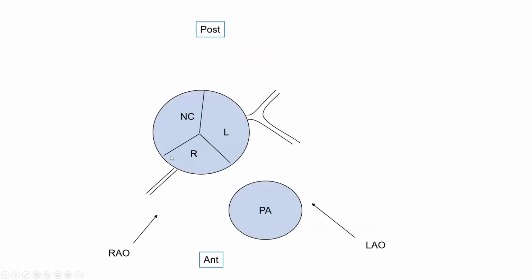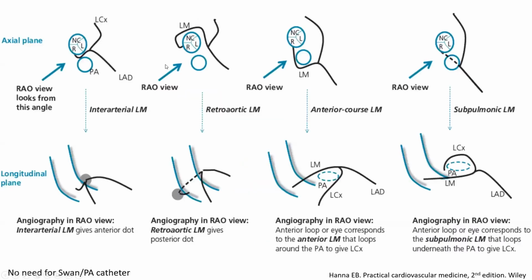But the next step to tell posterior course, interarterial, or anterior course is to do an aereo view. That separates anterior versus posterior. Okay? An aereo, if it is posterior, you'll see it behind your aorta. You see a blush usually in the aorta, and you see your catheter in the aorta, and it will be looping behind. As you see here, that is how the anomalous artery will look behind the aorta on aortic or coronary angiography, like a dot or a sharp bend behind the aorta.